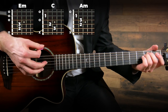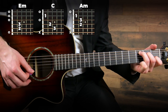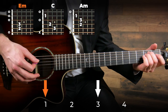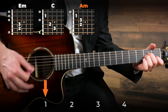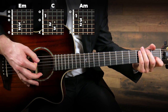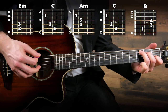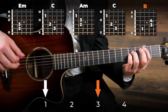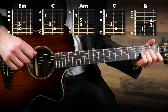We're going to start with an E minor and hold that for two beats, then switch to a C, hold that for two beats, and then A minor for four. And you're going to play that part three times. Then on the fourth time, you're going to play C for two beats, and then B for two beats. So it's really simple, it's nice and slow and ambient to fit with the song, and you should be able to get this one no problem.